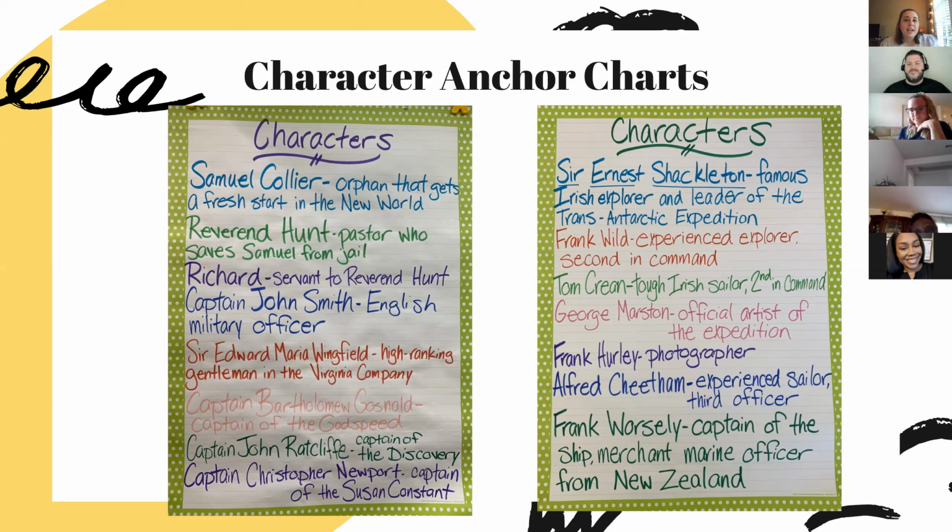So my character anchor charts have the name of the character and then also a short text-based definition of who that character is within that story. So you'll see on the left, it is for module 3 book, Blood on the River. On the right is the module 4 book, Shipwreck at the Bottom of the World. And so these were really good tools for our students to be able to reference.